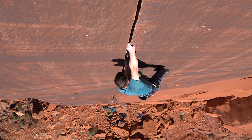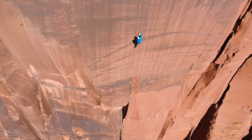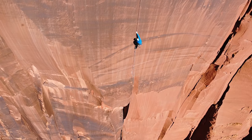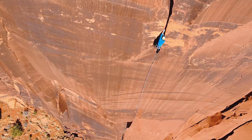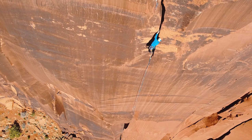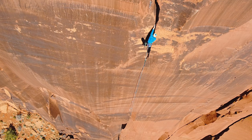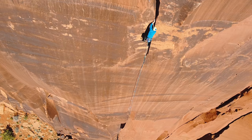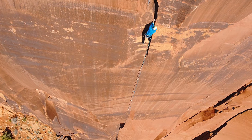This route is really defined by this amazing headwall that splits the last part of the route. And it's maybe 50 foot of continuous green friend size. So it's just ringlock after ringlock. I definitely found this one probably one of the hardest onsights of the trip that I did. And it's pure endurance. No move is particularly harder than the other, but you're just fighting the burn until you lunge into this final, thank God, hand pod right at the end of the headwall.